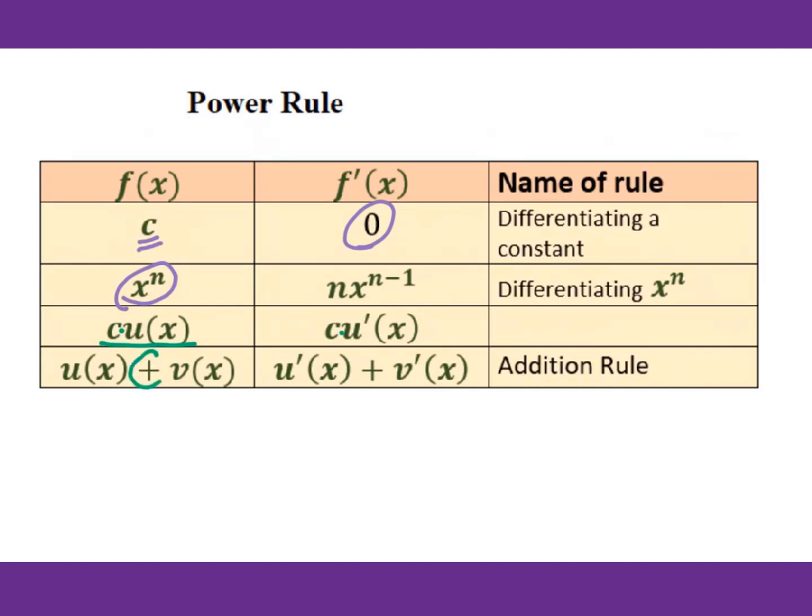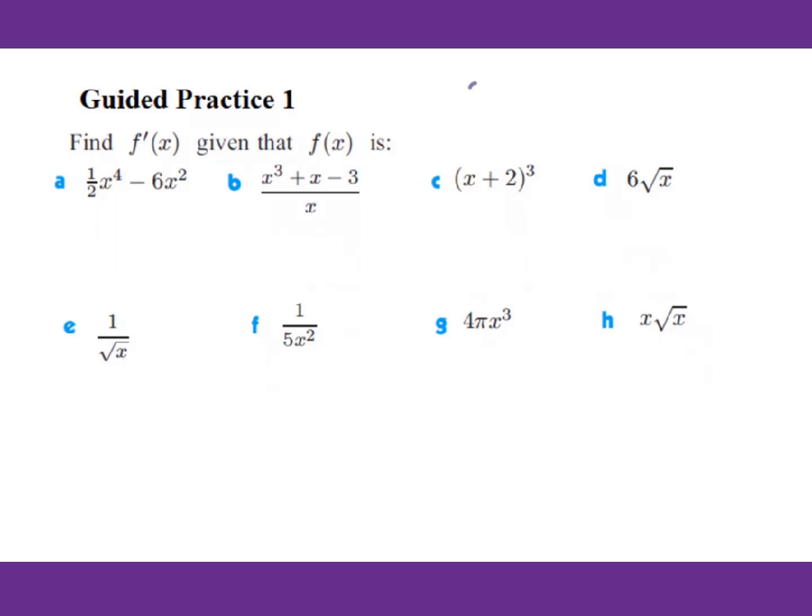For function addition, you will get the derivative of each function, then add together. Here is the rule. We have x to the nth power. Derivative, you will get nx to the n minus 1. Try to remember some easy ones, like x to the first power, that equals 1.